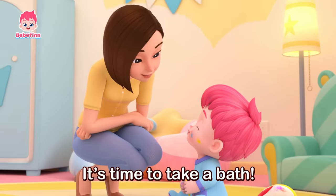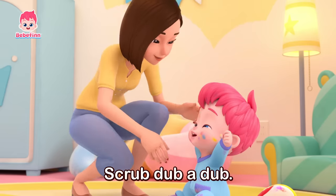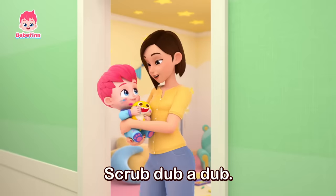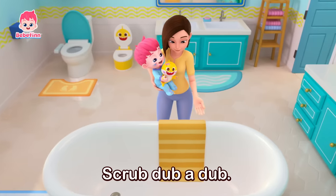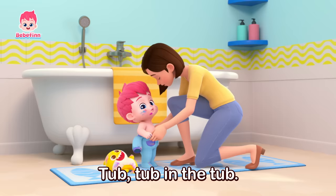It's time to take a bath. Yay! Scrub, dub a dub. All the way, head to toe, scrub, dub a dub. Tub, tub in the tub.